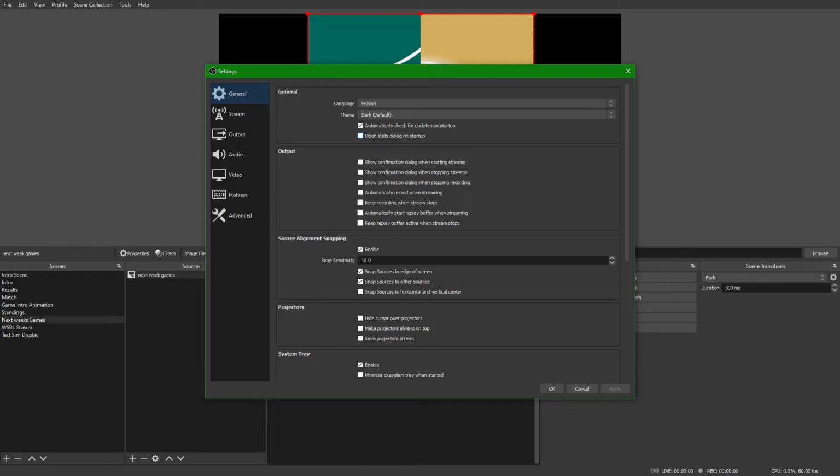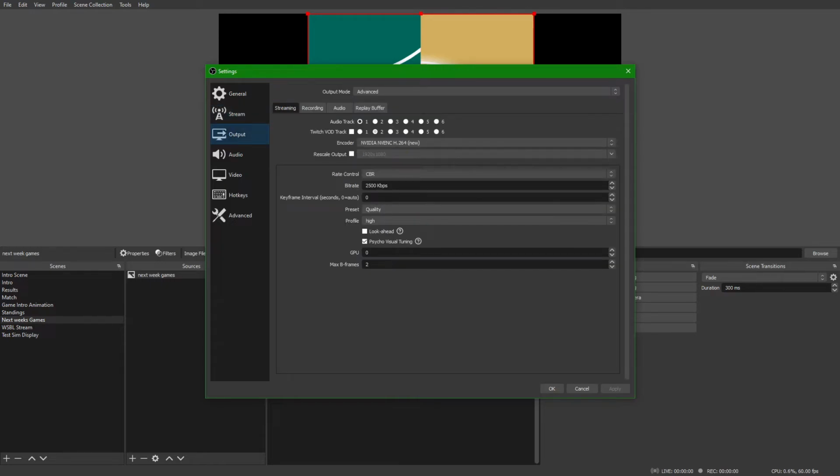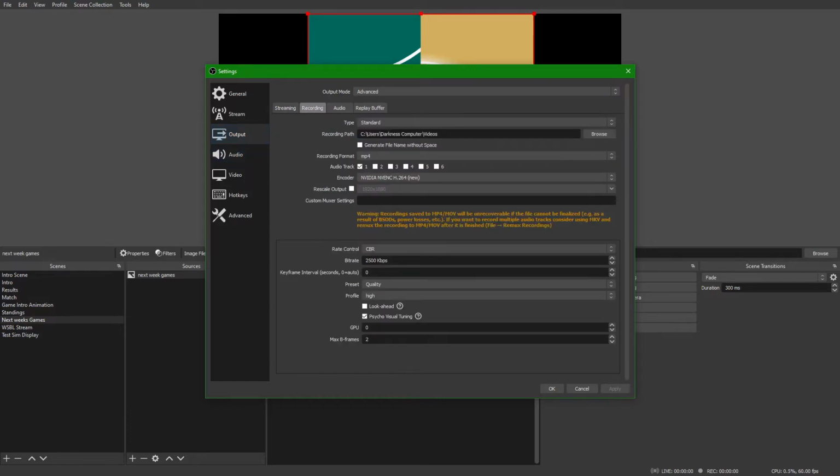For me, what I like to do normally is go through here. If you ever do event or live streams, you need this, but none of us have to do that. Output for recording, that's what we have to do. So work out where you want it to be saved. Doesn't really matter.